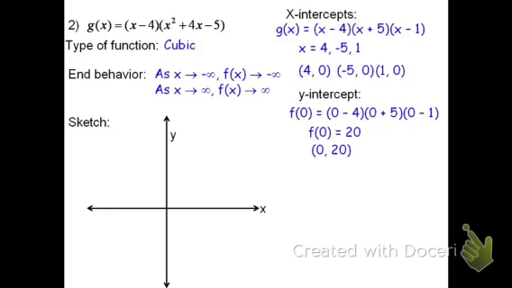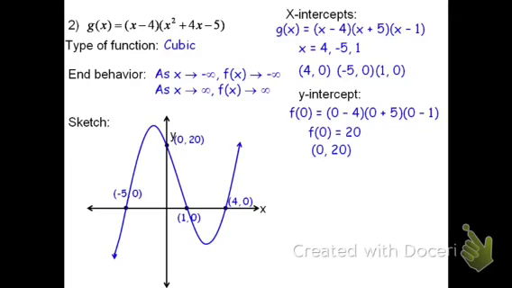For the sketch, I know the x-intercepts are at (-5, 0), (1, 0), and (4, 0), and the y-intercept at (0, 20). Because there is no multiplicity — none of the factors are squared or cubed — none of the points are going to have a bounce; they're going to pass through and head towards the other one, like a wave. The end behavior on the left is down, and the end behavior on the right is up. We draw the curve in to fit the points in between, and the graph will look like this.